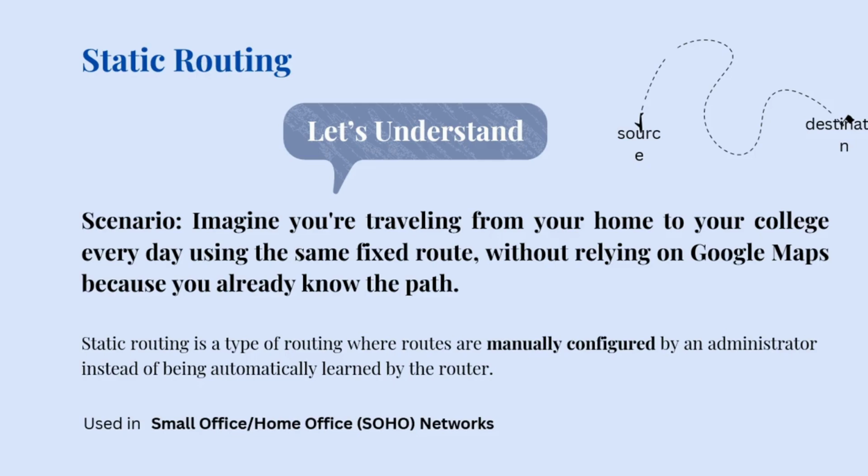Now, talking about the scenarios in which you will use static routing: when you have small networks, when the network size is small and it has a limited number of routes, then you can use static routing. Also when you want the network to be stable and predictable, when you already know what the routes are. As well as when you want control and security in the routing process, or if you want to add a backup route in case the primary dynamic route fails. In such cases, you can use static routing.